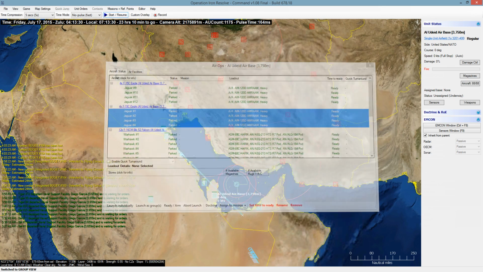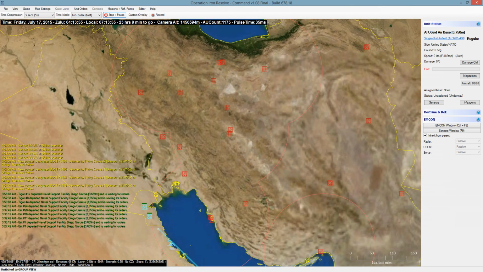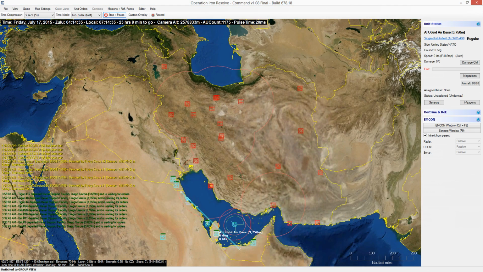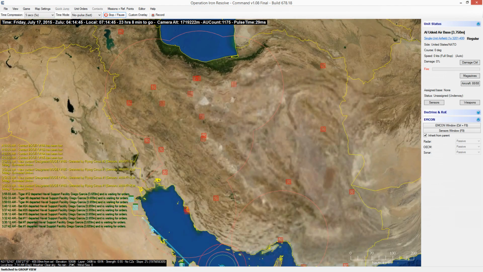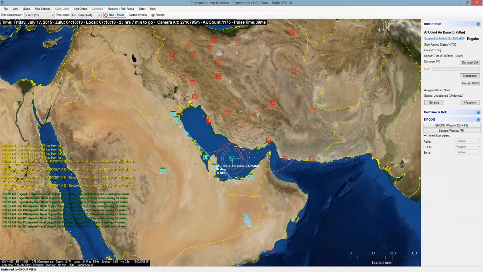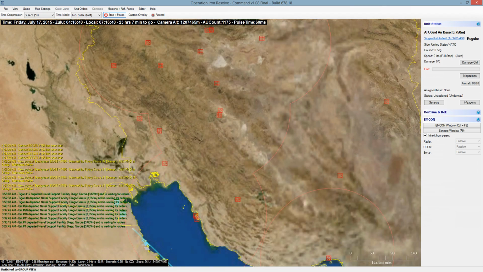Yes, I did. I have their initial interceptors on a 2-point patrol mission with a prosecution zone of the entire country, and then I do have a scramble mission set up that'll launch basically everything else when the U.S. enters Iranian airspace.